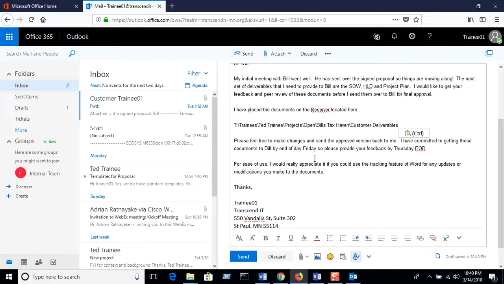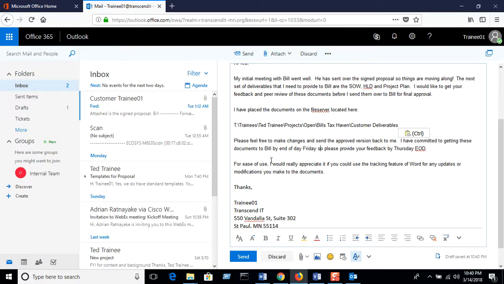So at that point, the TED trainee or manager can go check everything out that's in here. And so I'm saying, please feel free to check these out and get back to me. Generally, you're going to say you want these done or sent over to the customer by a certain date, so you need your manager to get back to you by a certain date.